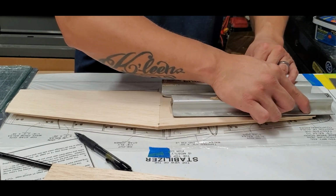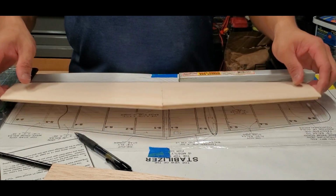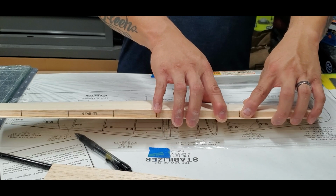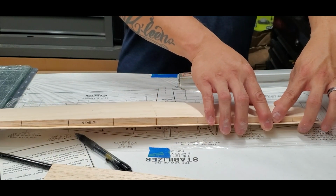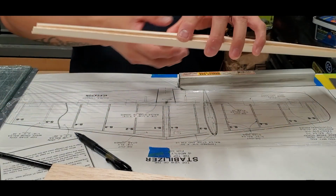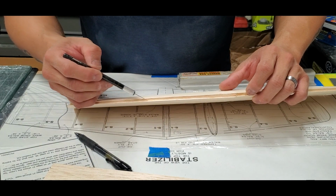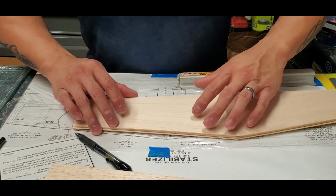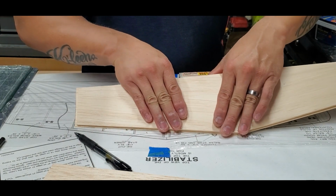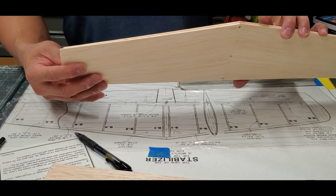As long as we get all the sheeting glued down. All right, so just like that. And then from here, the front portion of the leading edge kind of just assisted to really glue down that sheeting to the leading edge without breaking the sheeting. That's for sure. What I'm doing right here, you can see at this very front tip of the leading edge, we've got that CA and the sheeting. So I'm just kind of bending that sheeting to ensure we get a good bond all the way to the front of that leading edge. All right, so just like that.